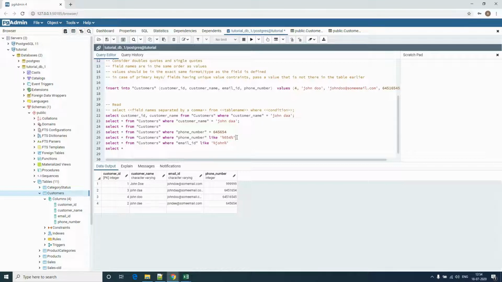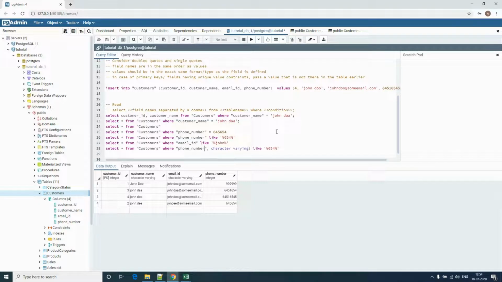I'll simply copy this particular query, paste it and make modifications to it. Now this phone number is actually of type integer. I just need to convert it into the type string, which is actually defined as character varying.